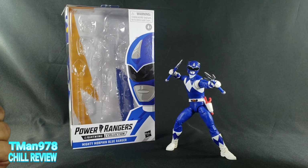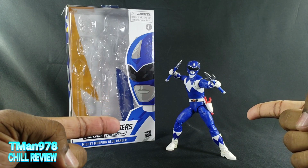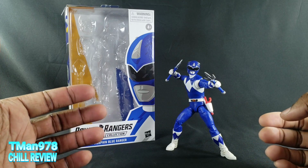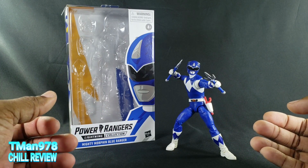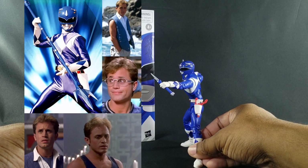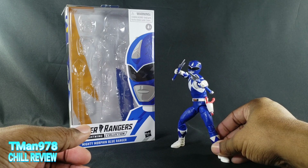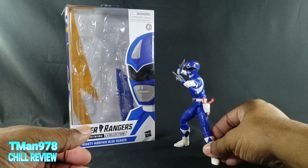Hello everyone, T-Man 978. Right now I am reviewing Power Rangers Lightning Collection Mighty Morphin Blue Ranger. The Mighty Morphin Blue Ranger in the US was only portrayed by one actor, David Yost. He was the same character, known as Billy, throughout all the time he spent in this costume. No other character was the Blue Ranger, unlike some of the other Power Rangers from the Mighty Morphin series.